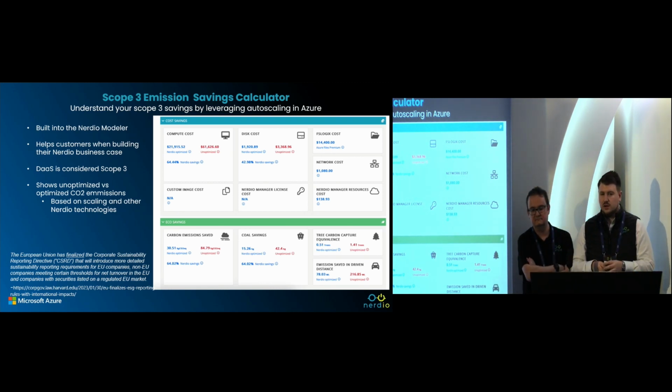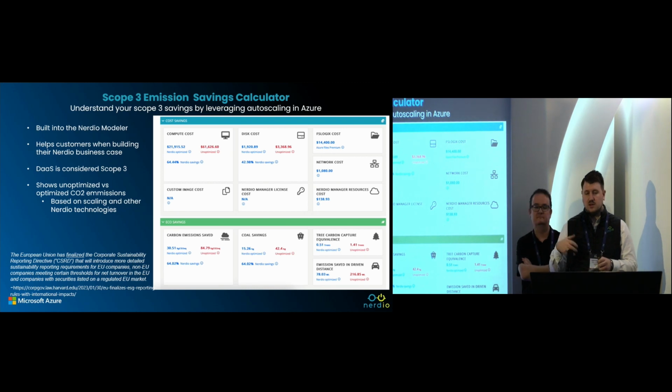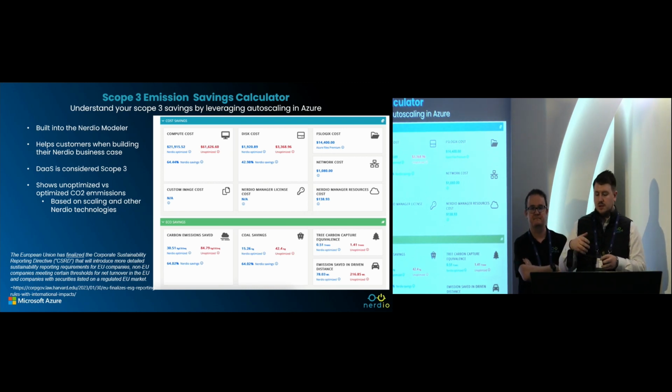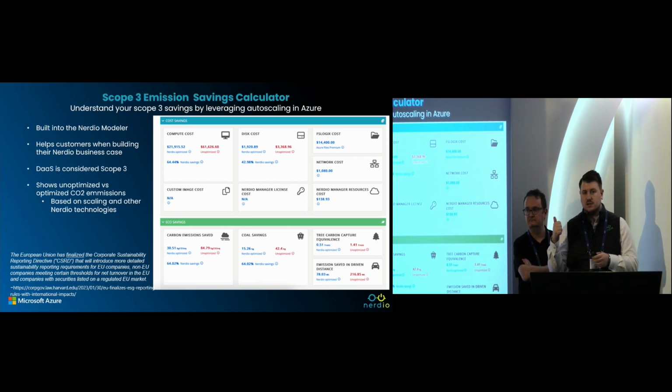So what Nerdio have done is we have implemented into our modelling tool the ability not only to model what your environment might look like. This is the Nerdio modeler. It's available on our website if you want to look at what your use case could look like in terms of cost with and without Nerdio in AVD. But now we've added in the carbon savings, so your carbon emission savings as well.